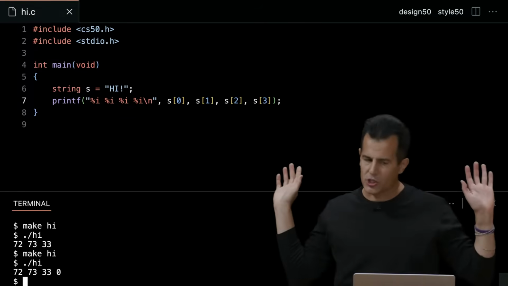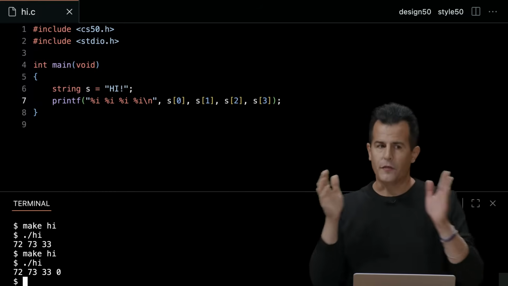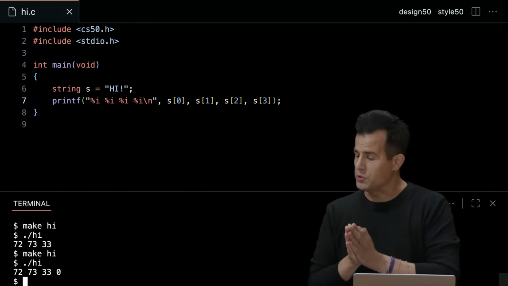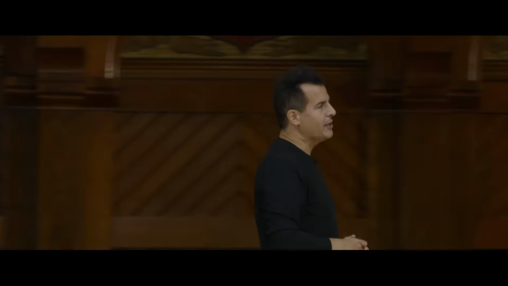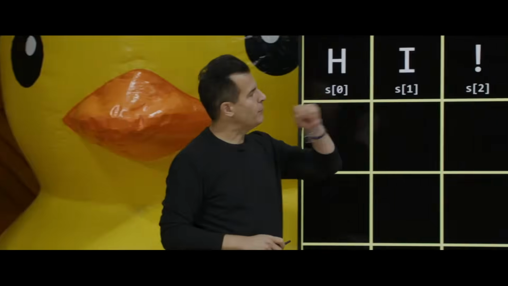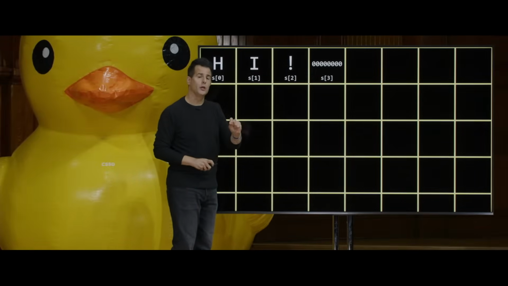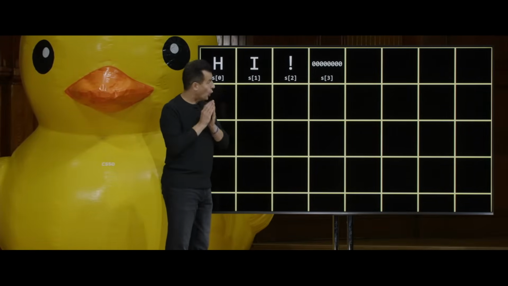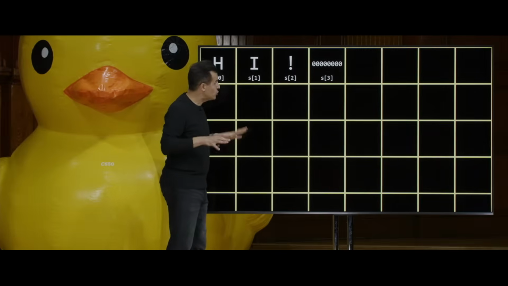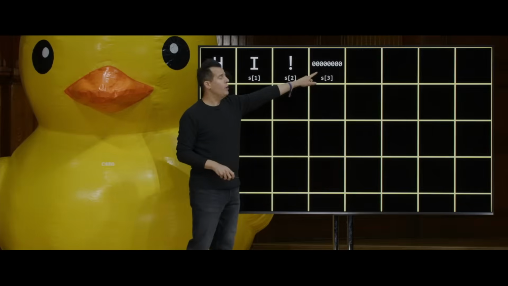It seems, and maybe it's just luck, good or bad, that the fourth byte in the computer's memory seems to be a 0. Well, that's actually very much by design. It turns out if we look a little further, by convention, what the compiler will do for us automatically is terminate, that is end, any string we put in double quotes with a pattern of 8 0 bits.